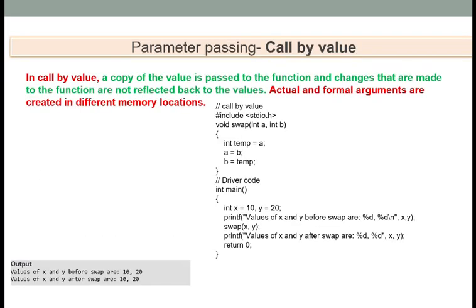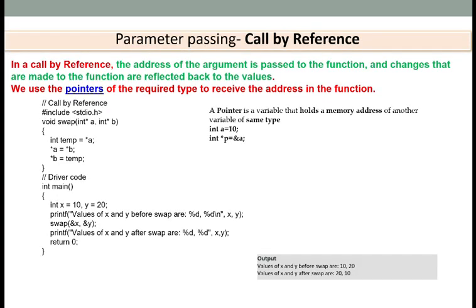I already told during the function concept, this is called as an actual parameters, this is called as a formal parameters. These two are stored separately. So we have four different spaces for storing: a, b, x and y. So whatever the value you have changed for the x, it will not affect a, right? If you want to change the value, that should be affected in the same way. For example, if you want to change the value 10 as 20, then we need to go for call by reference. For using this reference, we use the pointer concept.